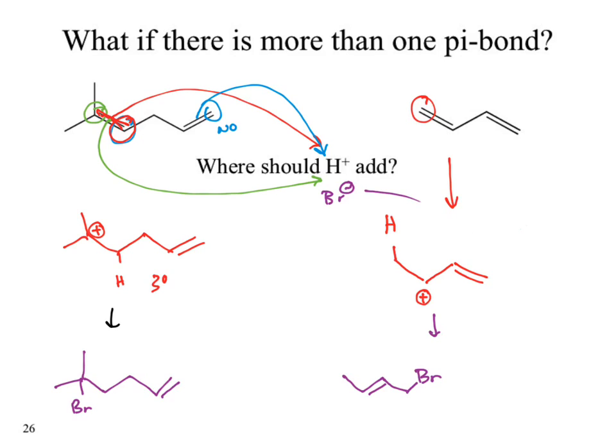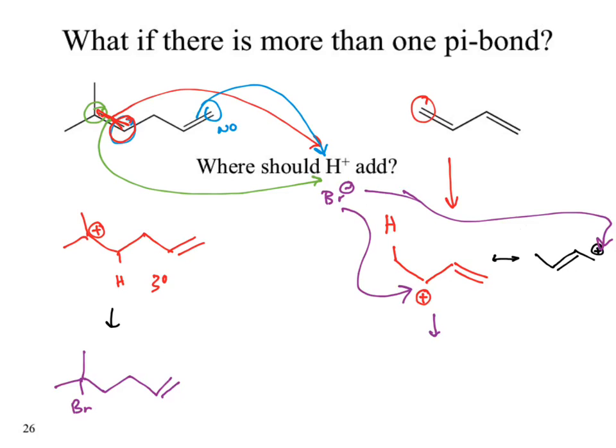This structure has an added complication. That added complication is that you have a resonance contributor. What does that resonance contributor mean? That means the bromide could indeed attack the back or that last carbon, or it could attack in between. Okay? Which means when we go through to look at our products, how many products do we get?